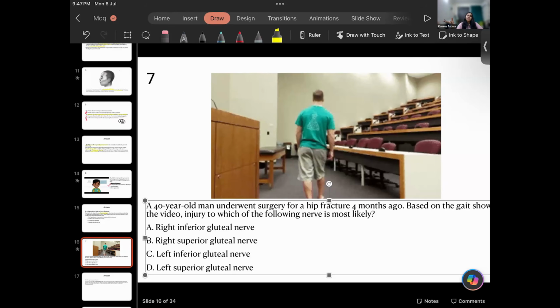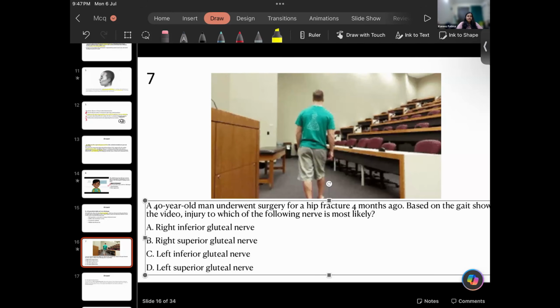So whenever there is a palsy or injury to the superior gluteal nerve on the right side, there would be a drooping of the contralateral pelvis. Here the patient has a drooping of the pelvis on the right side, meaning there would be an injury or palsy of the nerve and muscle on the left side. The hip abductors, that is the gluteus medius and gluteus minimus, are supplied by the superior gluteal nerve, and there is damage to the nerve on the left side. That is why there is a contralateral drooping of the pelvis.